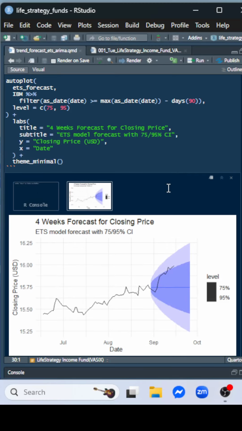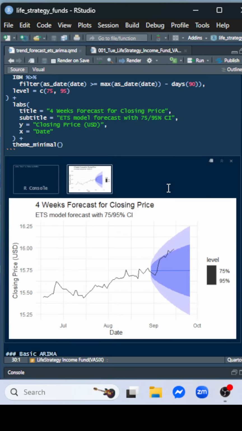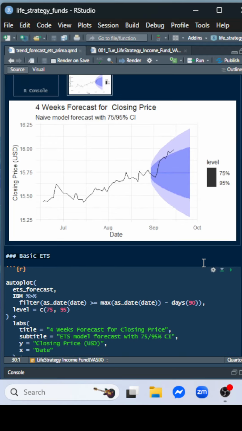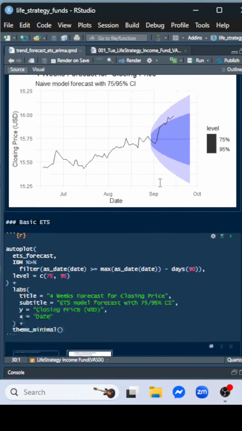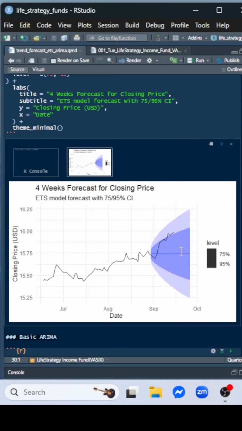And what about the ETS model? You can see, for all practical purposes, well, no, because you look here, you can see there's a little space left, top and bottom. Those spaces are missing, so this means this cone is a little bit wider. And you can see we're currently kind of just moving right along the edge of this 75% predictive interval.